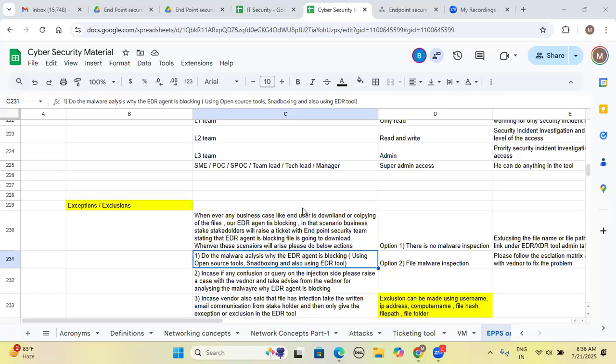Whenever in future any issue comes because of uninstalling and reinstalling the agent, or even if something is getting compromised because of the exceptions or exclusions we are doing, that will act as evidence for us. Those are the things we discussed in yesterday's class. There we stopped, and from there we can continue now.